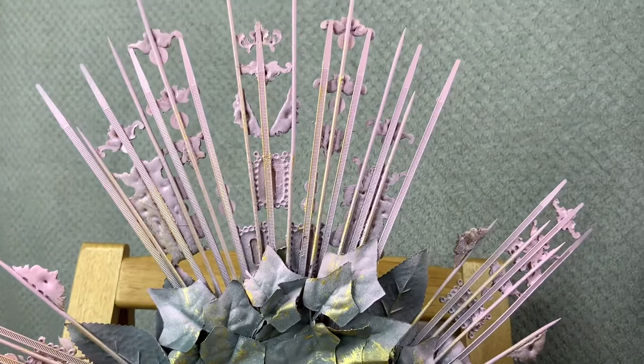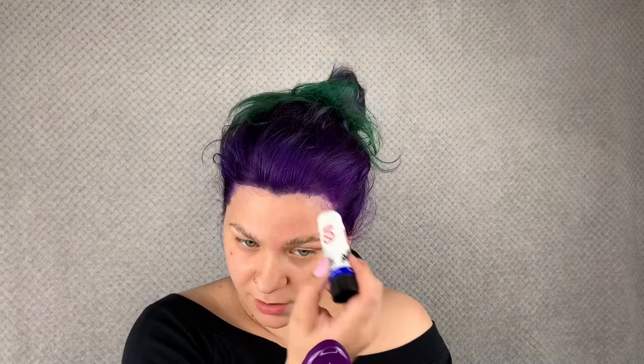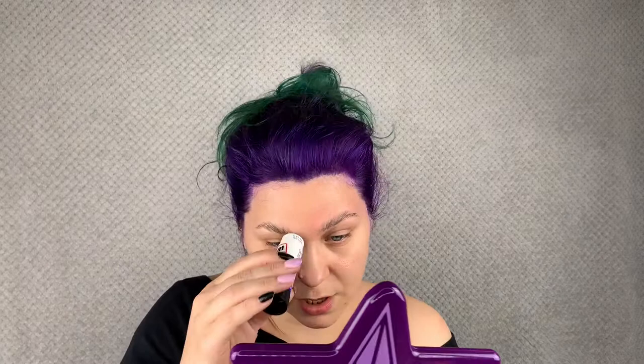So firstly, I'm gonna glue up my eyebrows and then I'm gonna start building all my makeup. So once the glue is completely dried, try to remove the excess with a nail pad with micellar water in it.